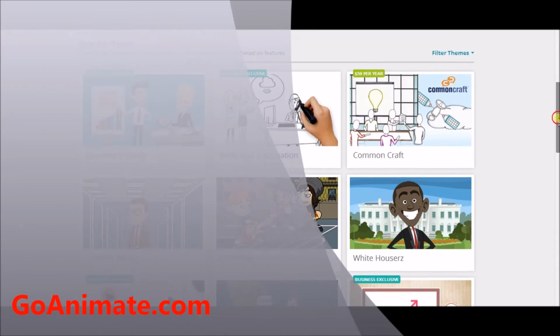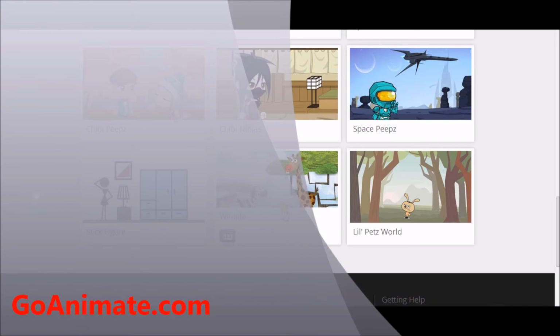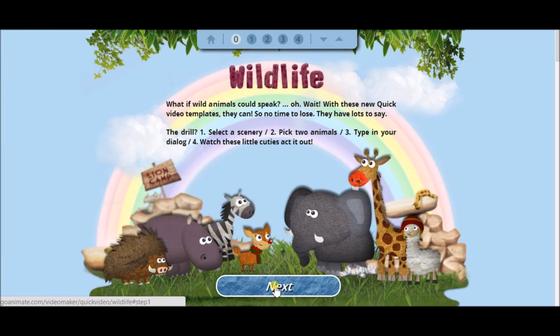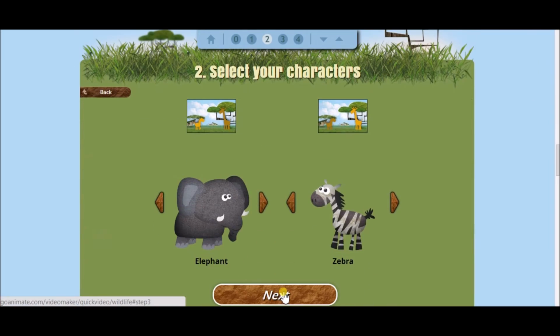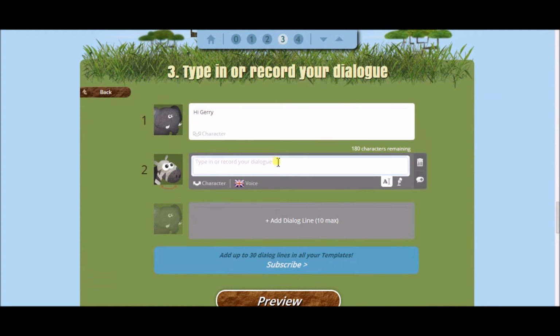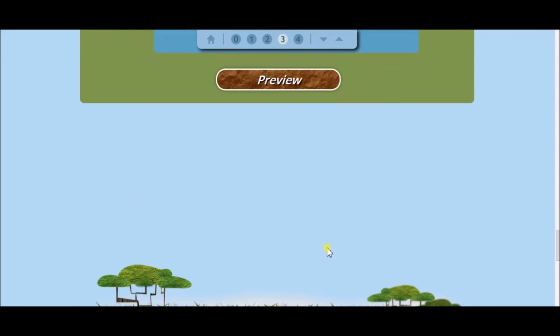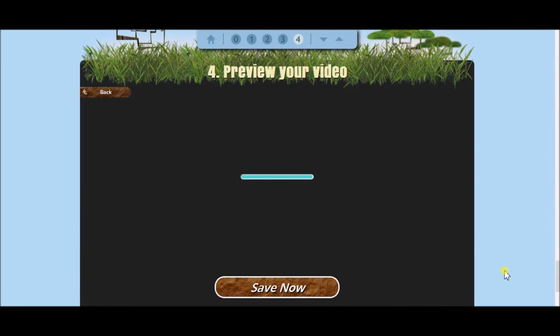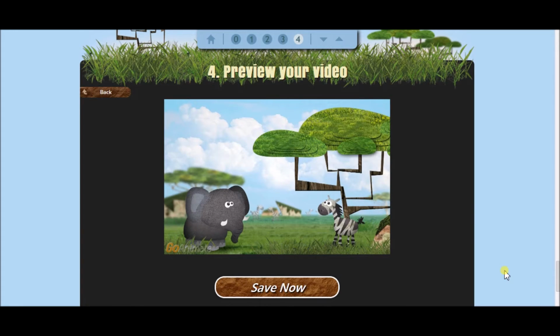Another animating site can be found at goanimate.com. This is a much simpler website to use and is great for young children. All you need to do is pick the scene, the characters, and then you type in the text you want the characters to say. A voice synthesizer gives voice to your characters, or you can choose to record the voices yourself. Most of the animation is automated, which means all you need to do is give the details that you want. It's quick and easy to use, and you can upload your creations to sites like YouTube.